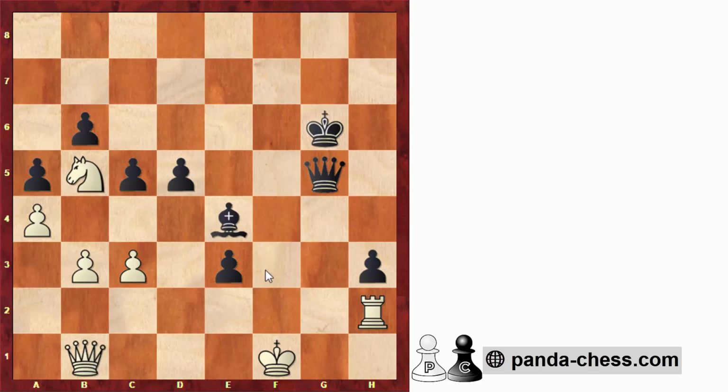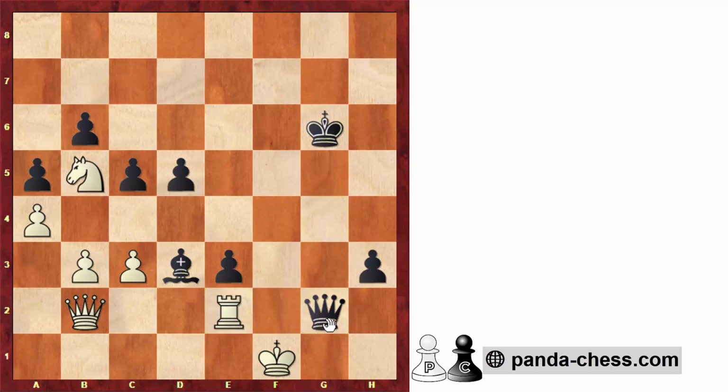White gave a check, but after bishop to e4, queen to b2 and bishop to e3, in this position white resigned because after king to e1 and queen to g1 we get a checkmate. Or if white blocks the check, black can also force a checkmate after queen to g2, this rook is pinned, king to e1 and queen to g1.